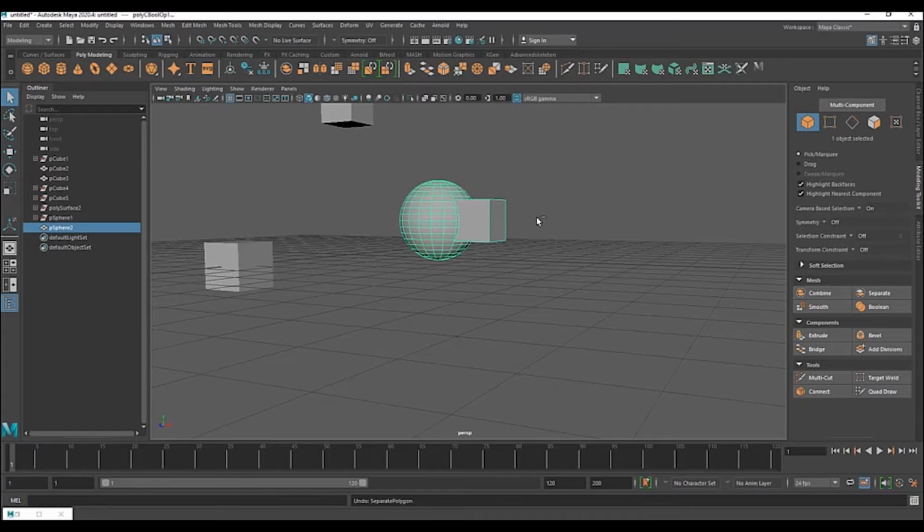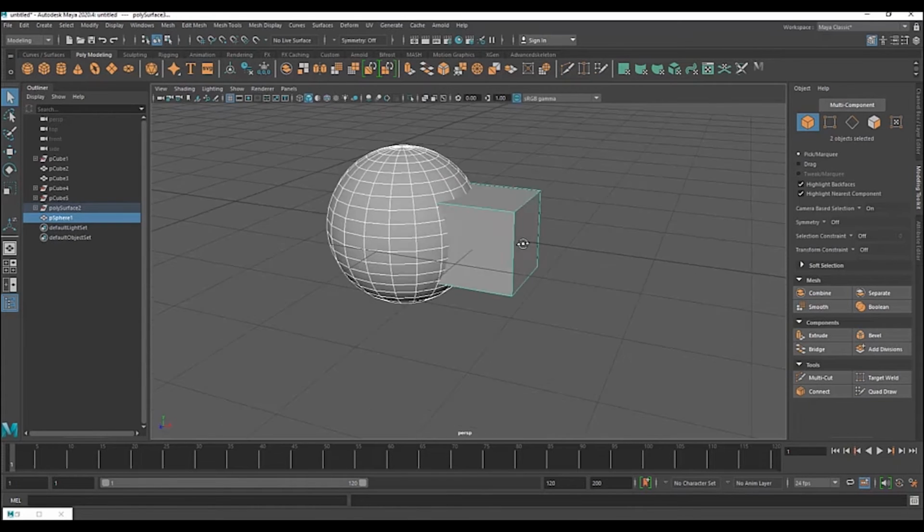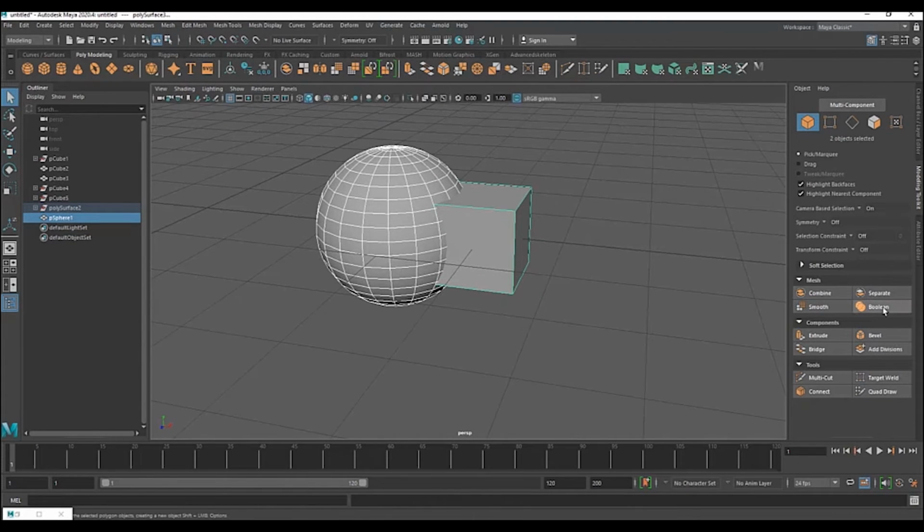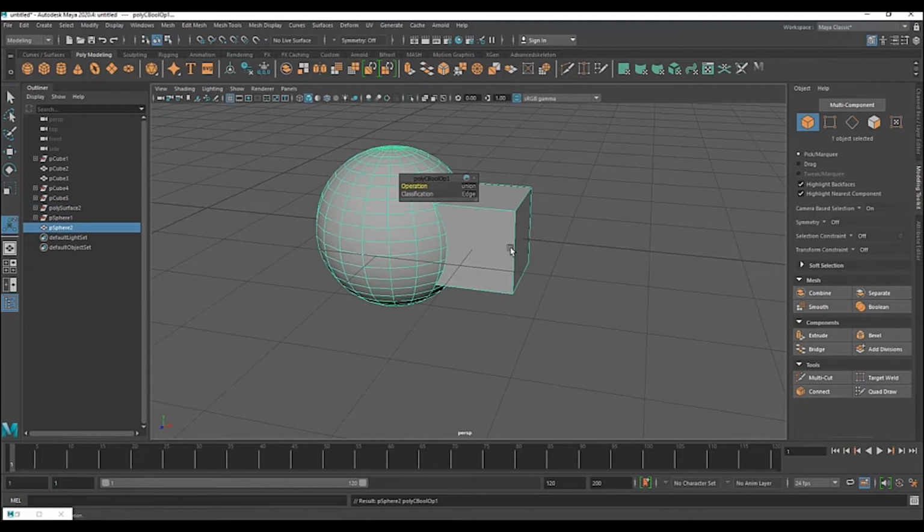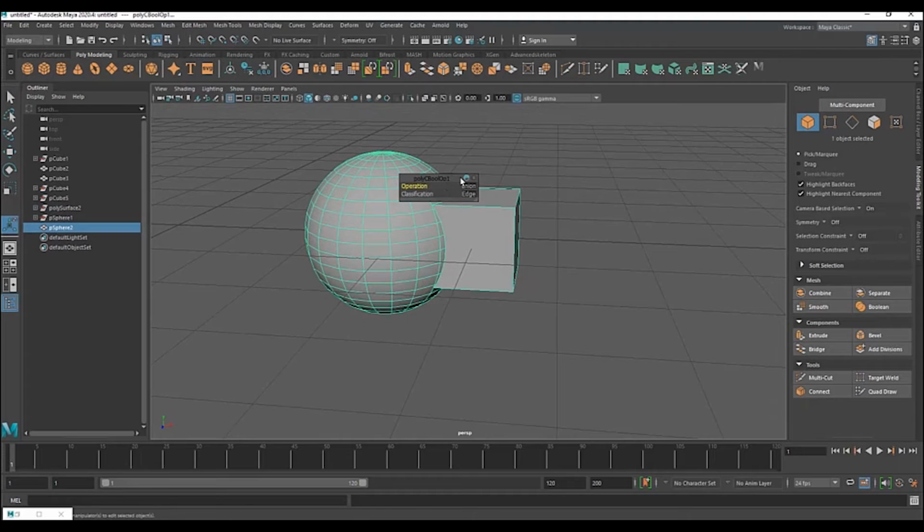Now let me go back. That's one aspect of Boolean. Now if you select and highlight both of them again and click on the Boolean option, this window comes out. There are three operations here. If I take the first, this is union. Union is having two objects together.